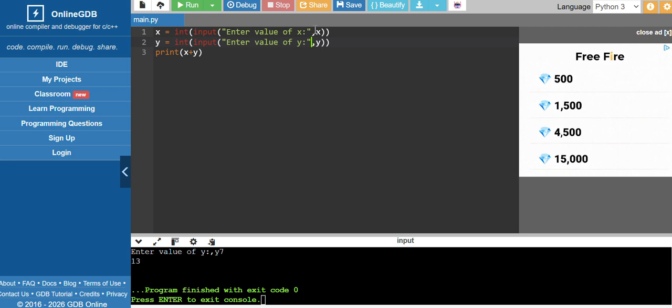Otherwise, those are also acting as a string, so they will come out with this only. If you run it again, is there some problem? Let me see. Yeah, so here you need not write x and y again. That is in case of strings.